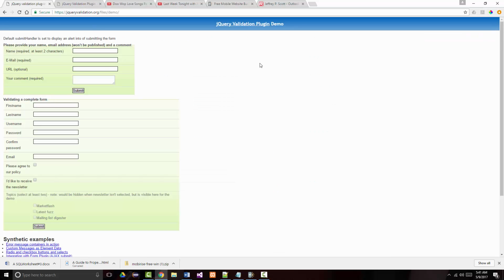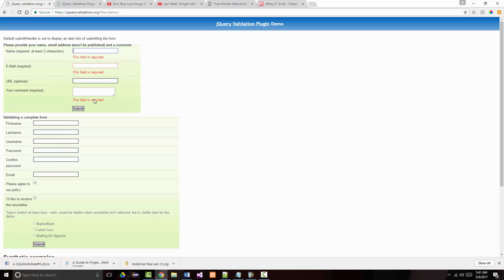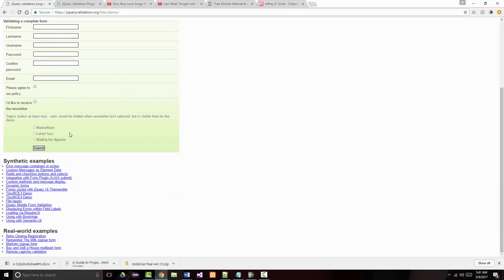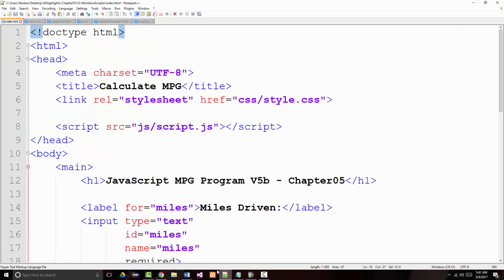He creates these two forms that you see right here. They're two different ones. A very simple form that does virtually no customized validation. See that it just says this field is required. Then a more complete form where you get customized error messages. So what I was going to do was to spend a couple minutes and go over each one of these two forms just so you can see what they are, what they're like, etc.